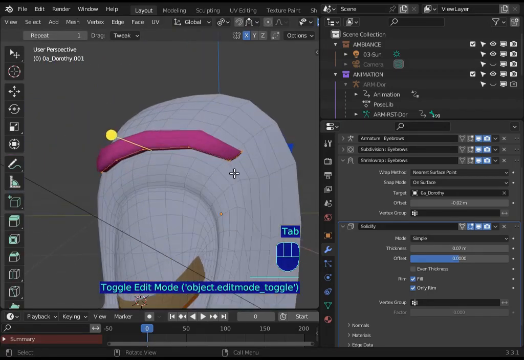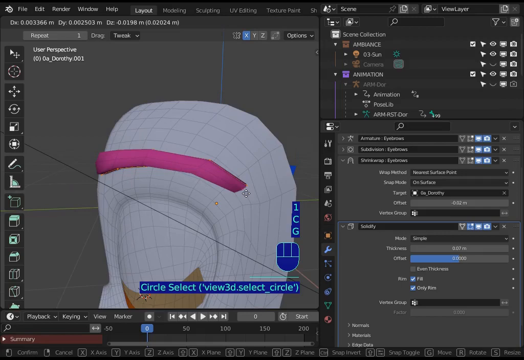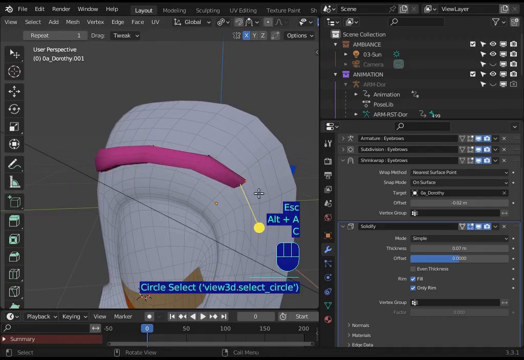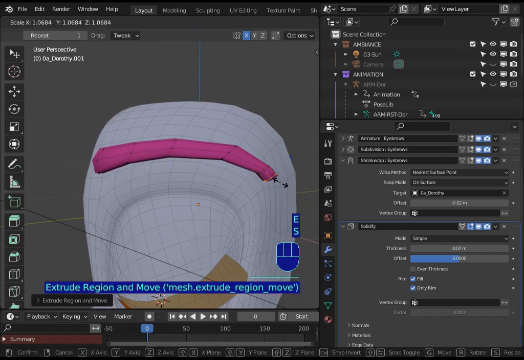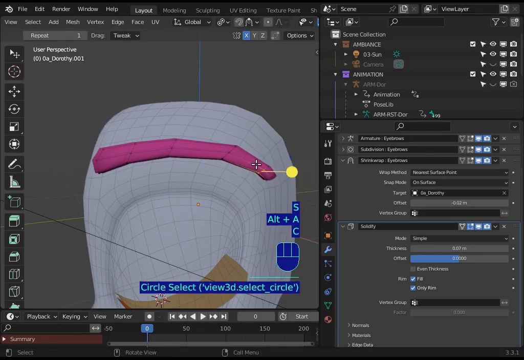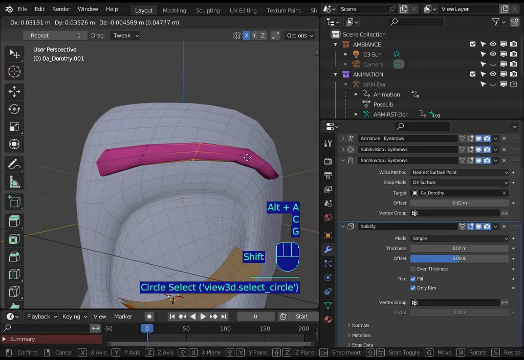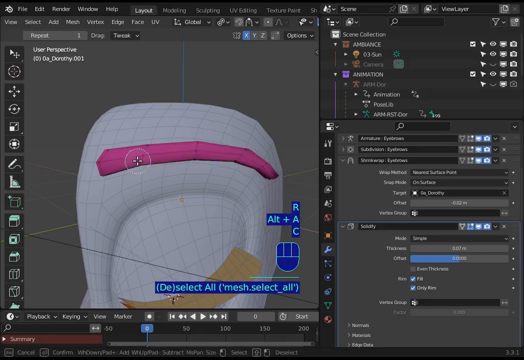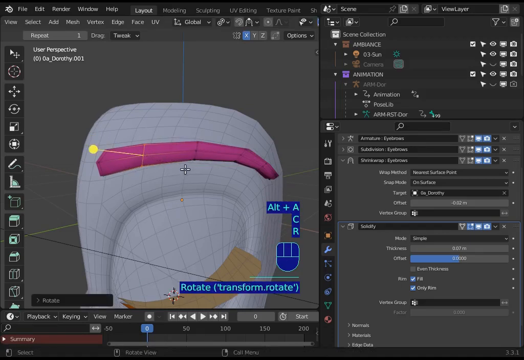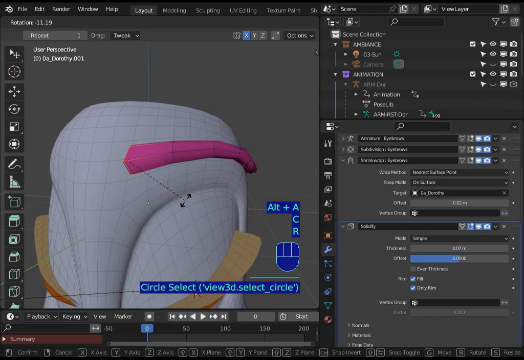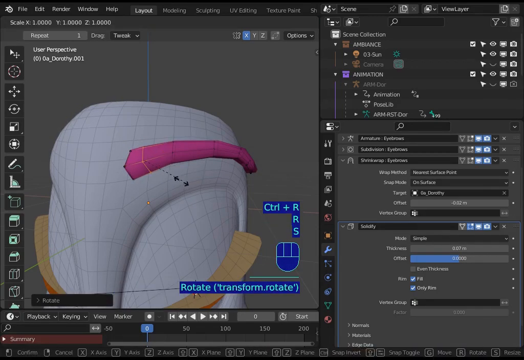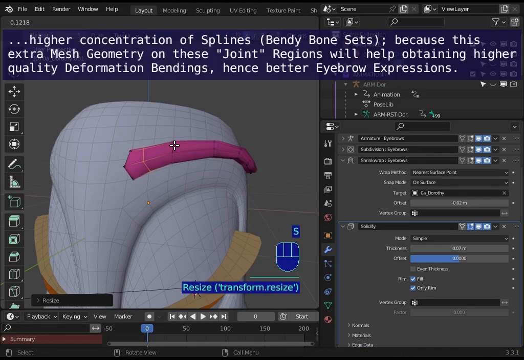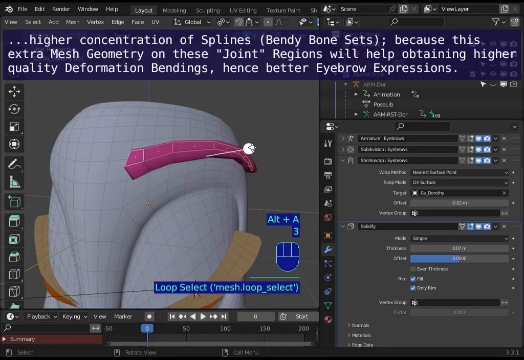Let's make some slight adjustments here. Maybe I should create another extrusion here. It's good to have some amount of geometry for this, even though it is subdivided already, especially on the place that we want to have more.